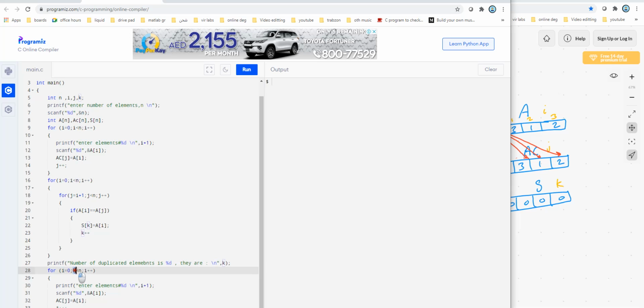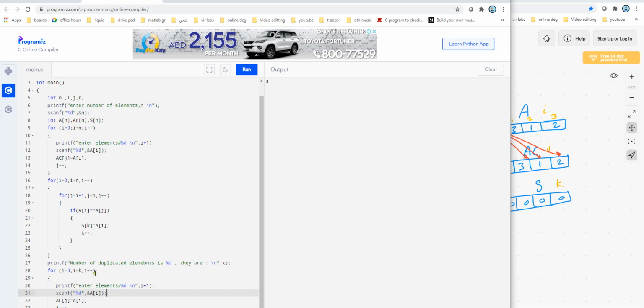Keep it I. Why? Because I don't know exactly how many elements are in the S of k, but it depends on the last k. So I will write I equal to 0. Start from 0. I should be less than k, the last k value got from this loop, because I don't know exactly how many elements there are. They are k, and here should be a semicolon, by the way.